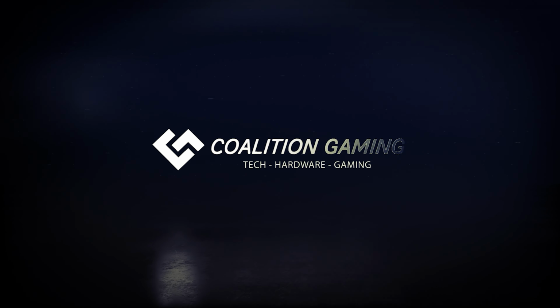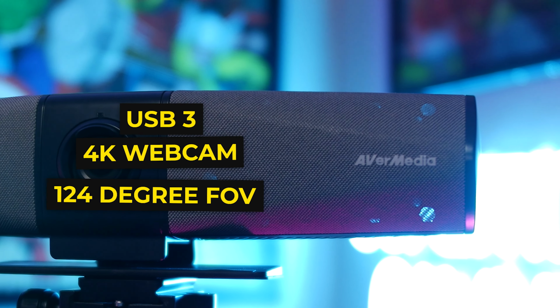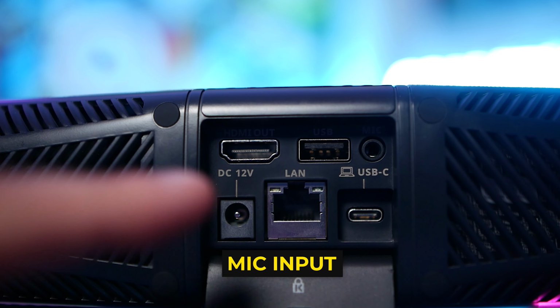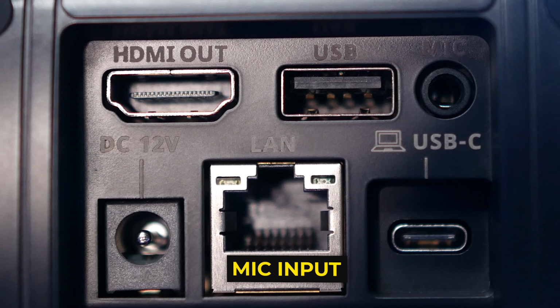Let's get straight to the specs on this thing. It's a USB 3.2 Gen 1, aka USB 3, 4K USB webcam with a really wide 124-degree field of view using a Sony Starvis sensor. Has a handful of onboard processing functionality like auto framing, noise reduction, and auto face exposure. And now the auto framing is interesting in and of itself, but what I found most interesting of its features was that it has a 3.5mm microphone input. Yes, a webcam with a microphone input.